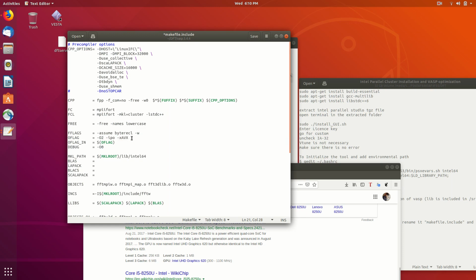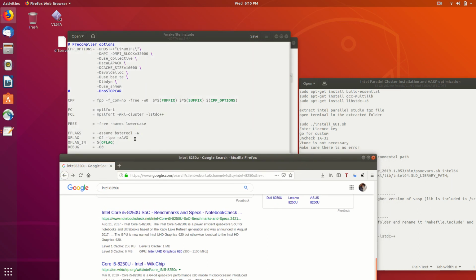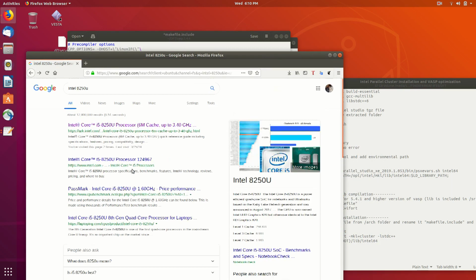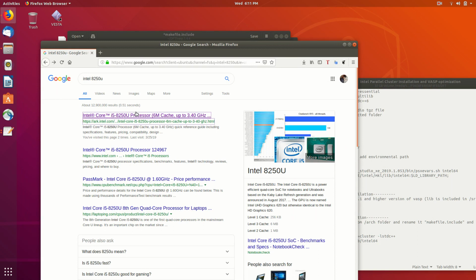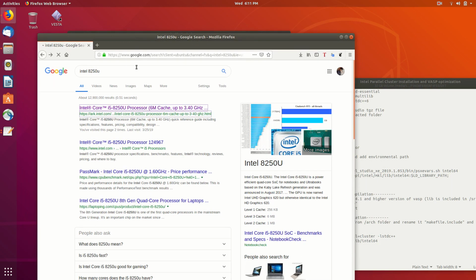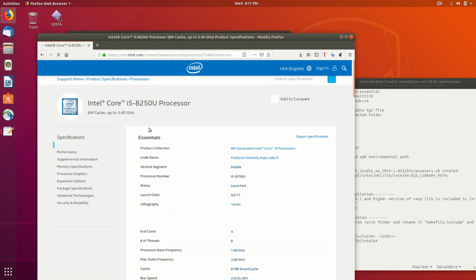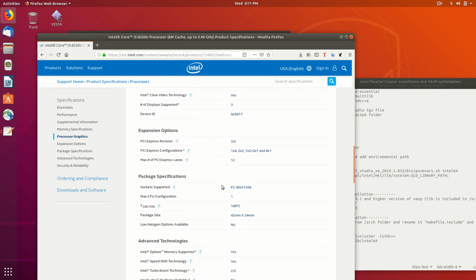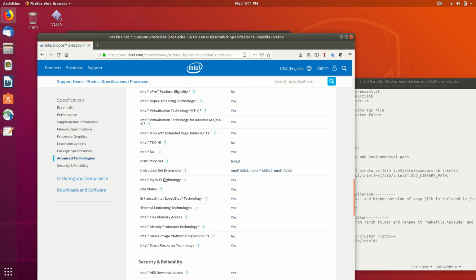And this thing. For this, actually, this is the instruction parameter. You have to search for your processor on the Intel website, and at the very bottom you will see instruction set extensions.